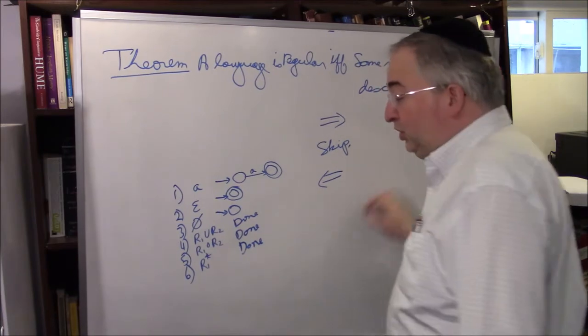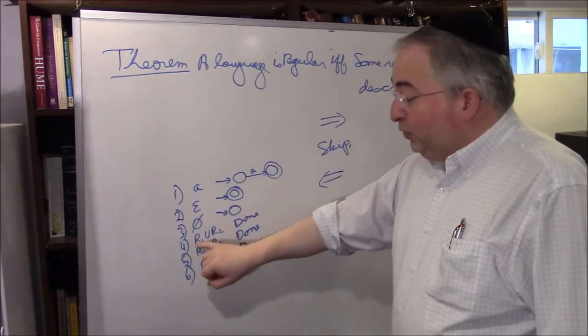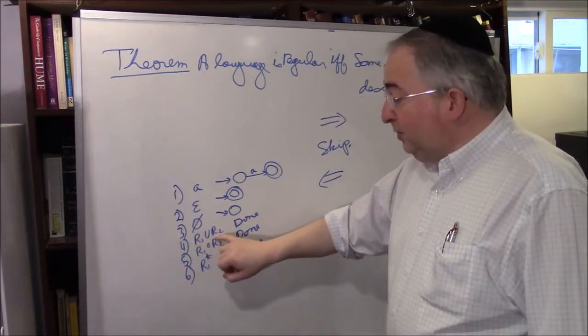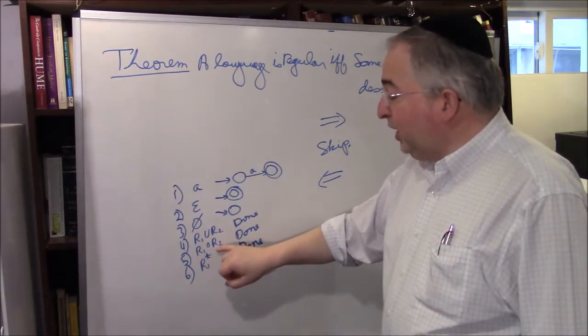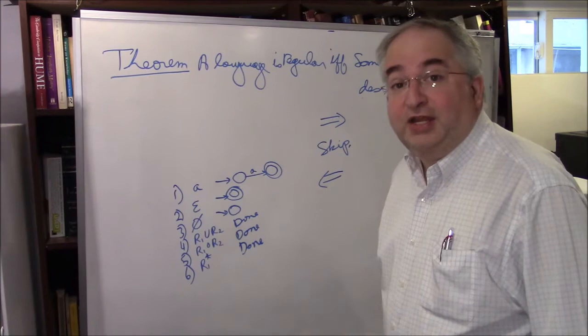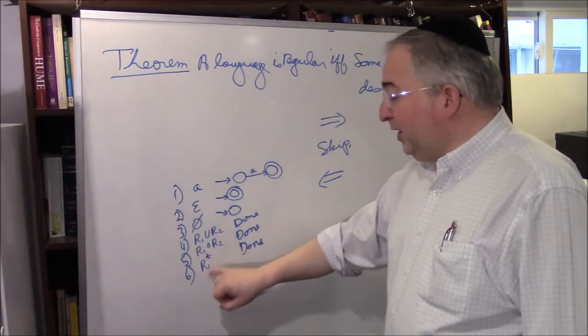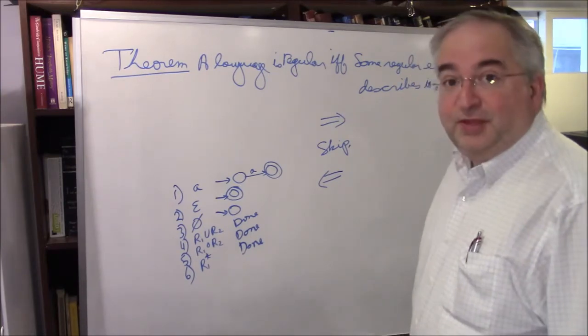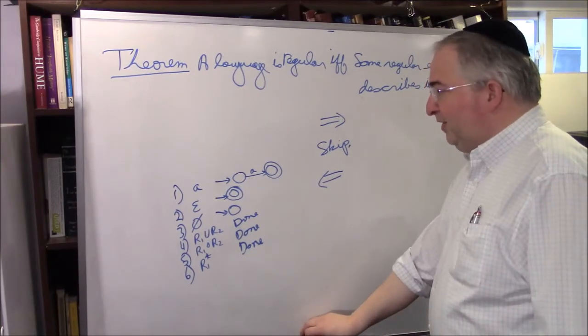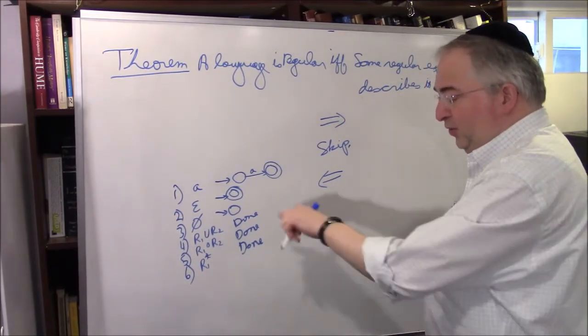1.2, where we showed how if you give me a regular language and another regular language, the union of them is a regular language. If you give me two regular languages, the concatenation is a regular language. If you give me a regular language, the star of it is a regular language. We did this. That's the point of what we did.